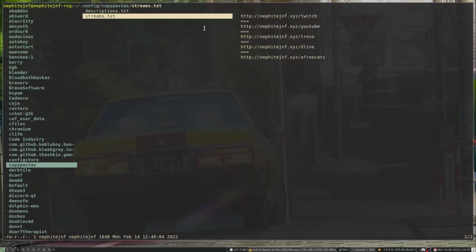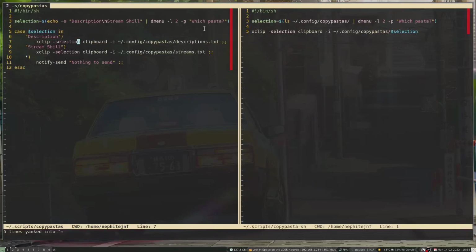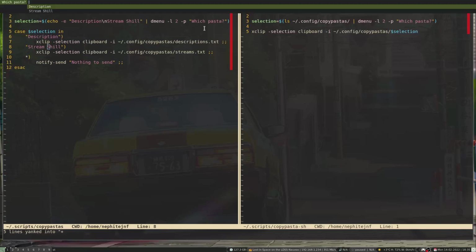It'll pull from that file and copy it straight into the clipboard using xclip. So I've got the stream shilling one and the description one. I've got it currently bound to Super Shift C. So it asks you which pasta do you want, and then it goes from there.